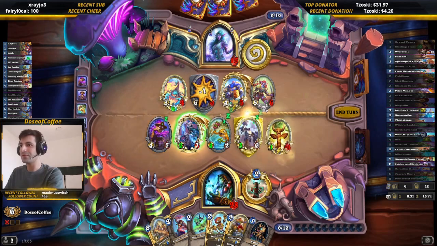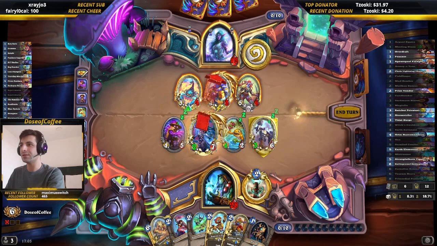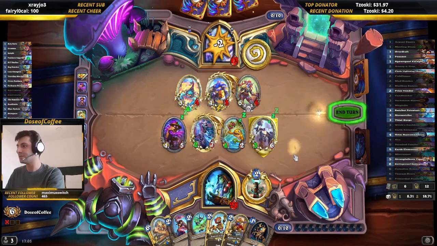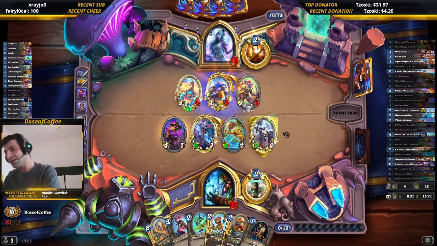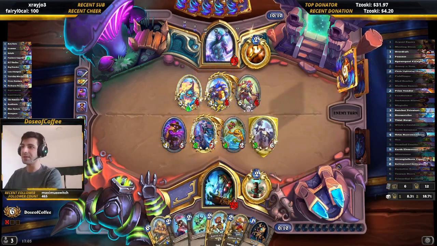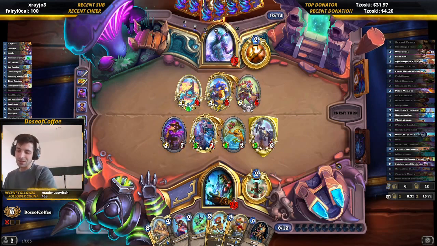I did have a way of clearing. I just realized that my totem gets buffed. So instead of Fish Fling, I should have played Swift Adventure. Yeah, okay, I deserve to lose there. I forgot about the totem.